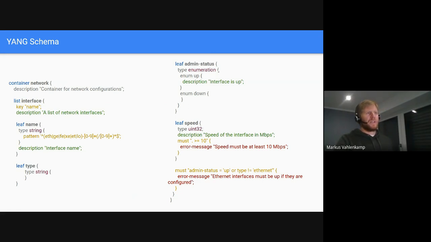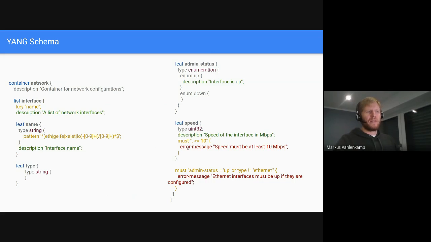And then over here, enumerations, and then even trickier, you have must statements, which are basically XPath statements that can reference any other node within the configuration tree, and add constraints for this entry to be valid, right?